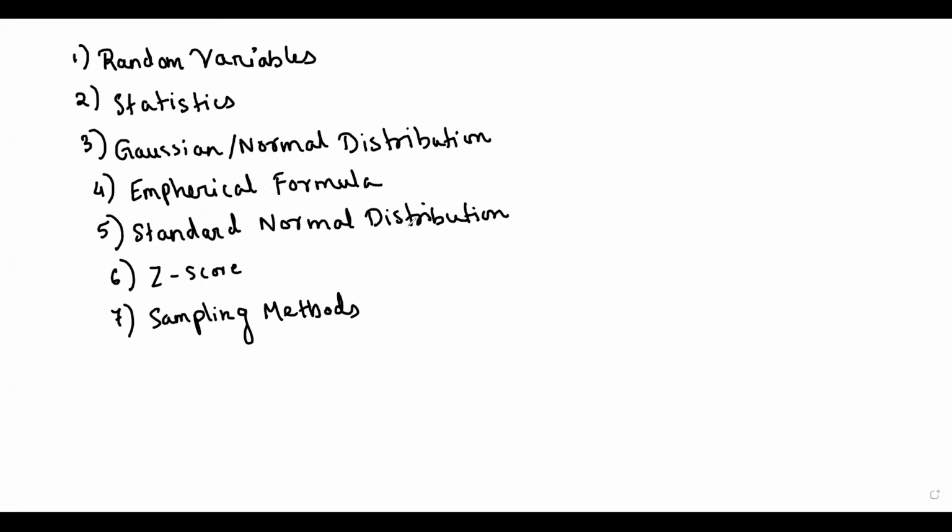So in the last tutorial, we discussed measures of central tendency. We discussed measures of dispersion, wherein we studied mean, median, mode, variance, and standard deviation. We also looked at what exactly is correlation, what is covariance, and what are population and samples. So based on our previous learnings, it will be easy for us to start this topic.